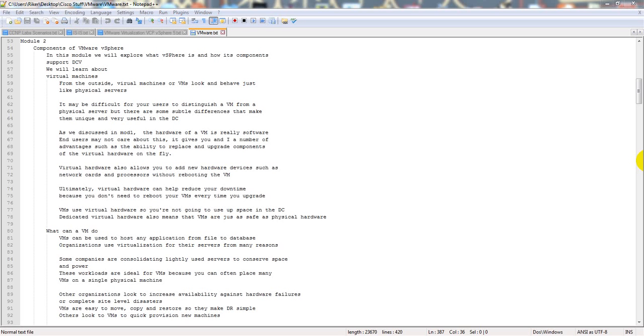What we're going to talk about now is the components of what makes up VMware vSphere. So we'll explore the different features and components of vSphere and things like that. When we get done with this part, you should be pretty confident with at least having a fundamental understanding. Fundamental meaning you will know what vMotion is and kind of the backstory behind it. That's just one piece of the puzzle anyway.